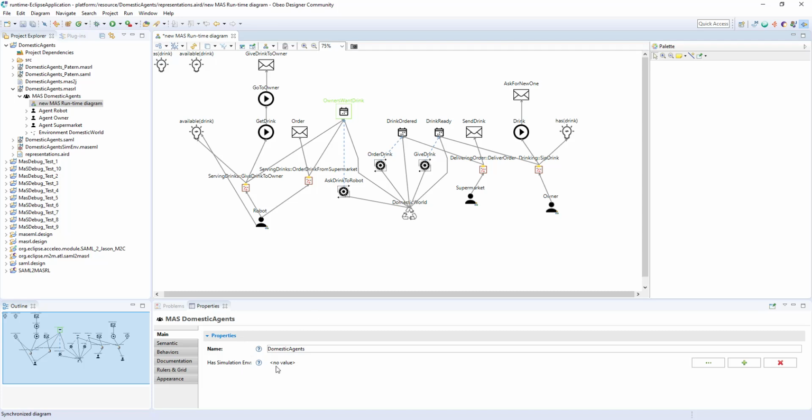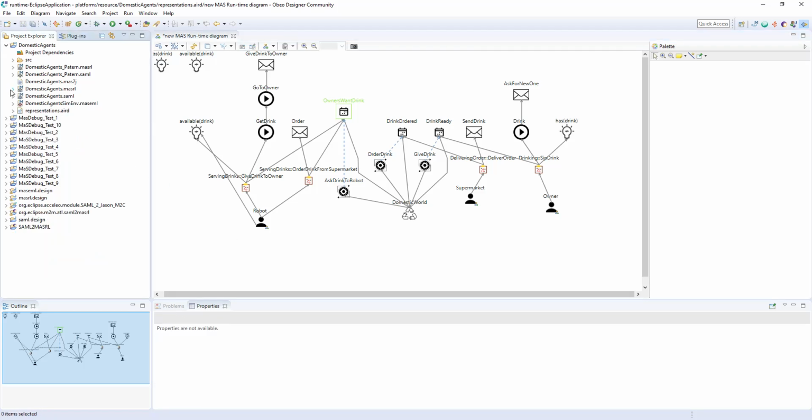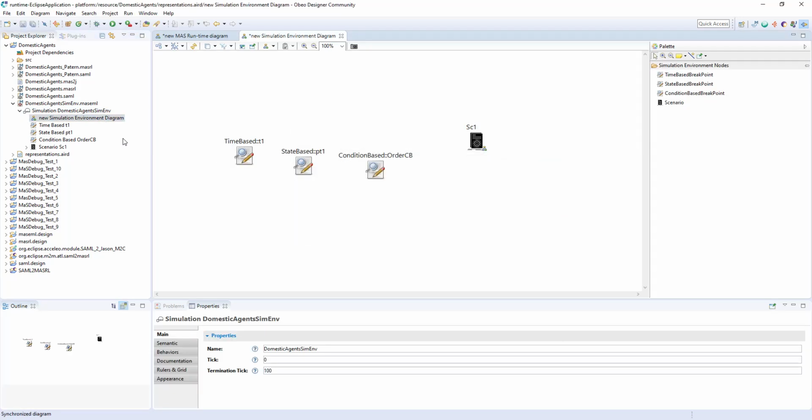So we want to link it to a simulation environment with this mass-RL before using it, but it means that we should model the environment to start debugging, and this is the mass-ML example, and I want to open it and introduce you to something here. In this simulation environment, you should also know that our simulation environment, or otherwise mass-ML language, is again a concrete implementation of the environment modeling language in our framework.